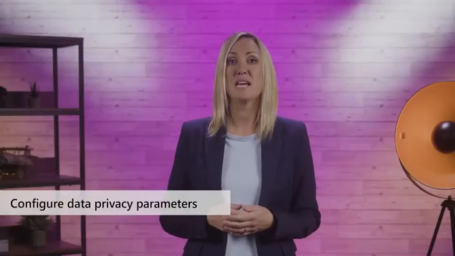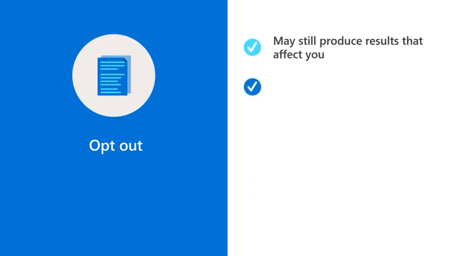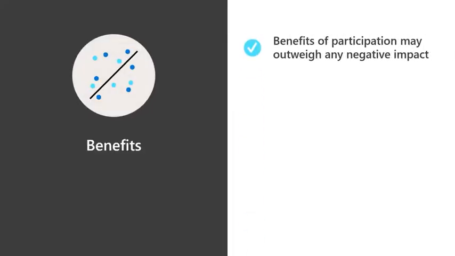One way that an individual can protect their personal data is simply to not participate in a study. This is known as their opt-out option. However, there are a few considerations for this as a solution. Even if you decide to opt out of a study, it may still produce results that affect you. For example, you may choose to opt out of a study that compares heart disease diagnoses across a couple of people on the basis that doing so may reveal a heart disease diagnosis that causes your health insurance premiums to rise. If the study finds a correlation between people who drink coffee and a higher risk of heart disease, and your insurance company knows that you are a coffee drinker, your rate may rise even though you didn't personally participate in the study. The benefits of participation in the study may outweigh any negative impact.